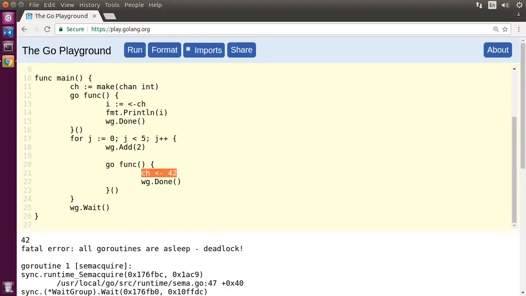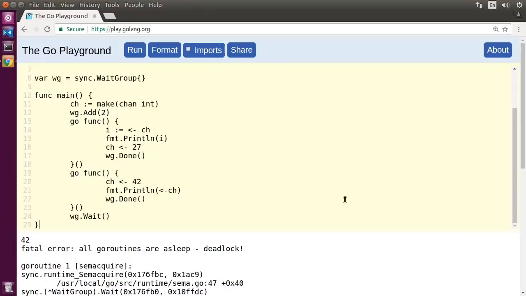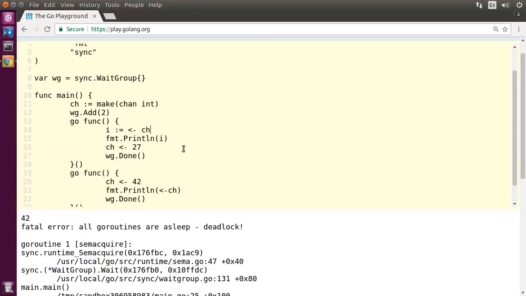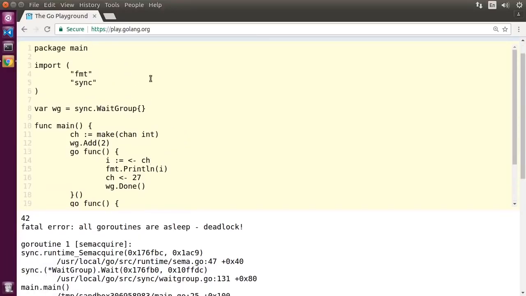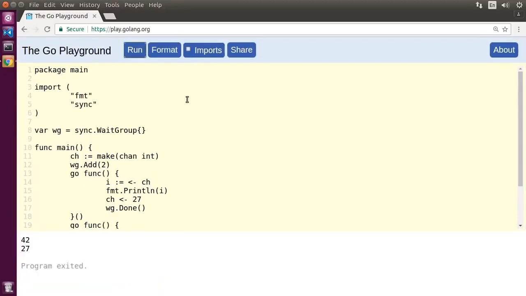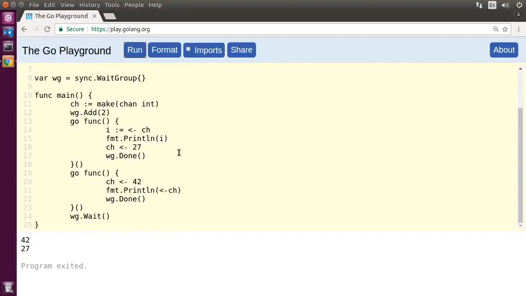Now, I want to go back to our previous example, and actually I'm going to modify things slightly here, because I want to show you that, notice that we're just working with the raw channel. So this is perfectly valid code for us to write. As a matter of fact, if I go ahead and run this, we see that we get two messages printed out, but look at how that's happening.